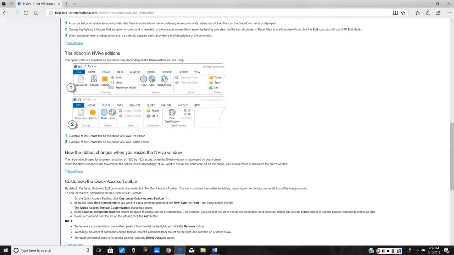So you would have to name your files accordingly. For example, all of my articles, I named from the author and the year. That's very helpful, especially if you're working with anywhere from 30 to 60 articles for a systematic review.